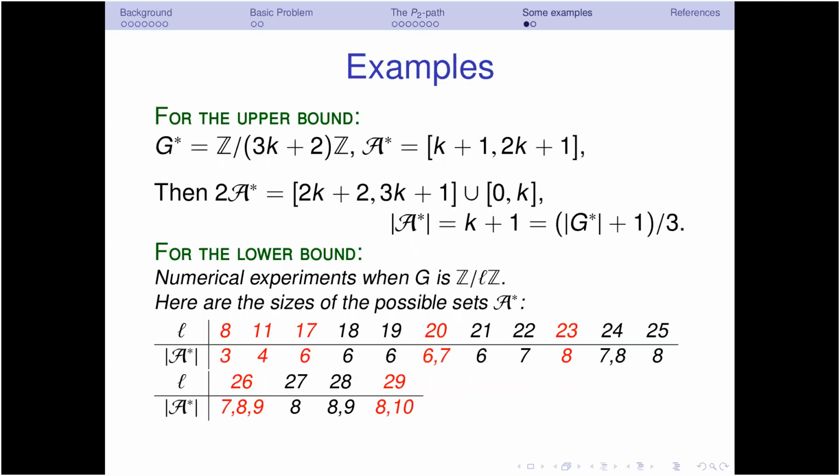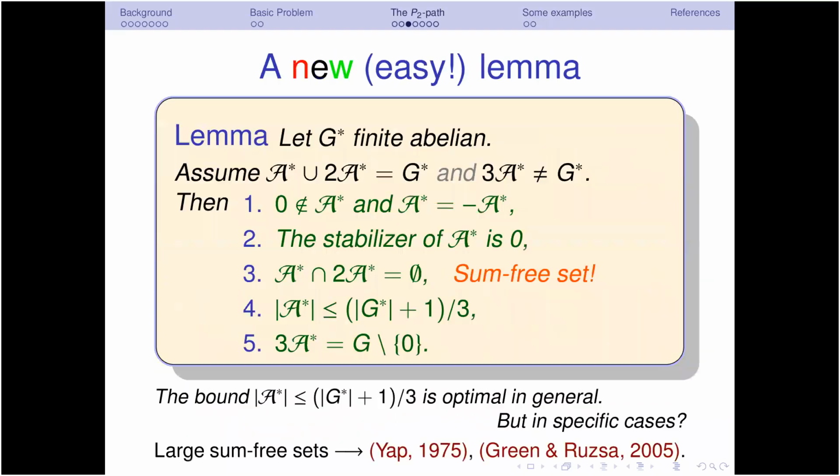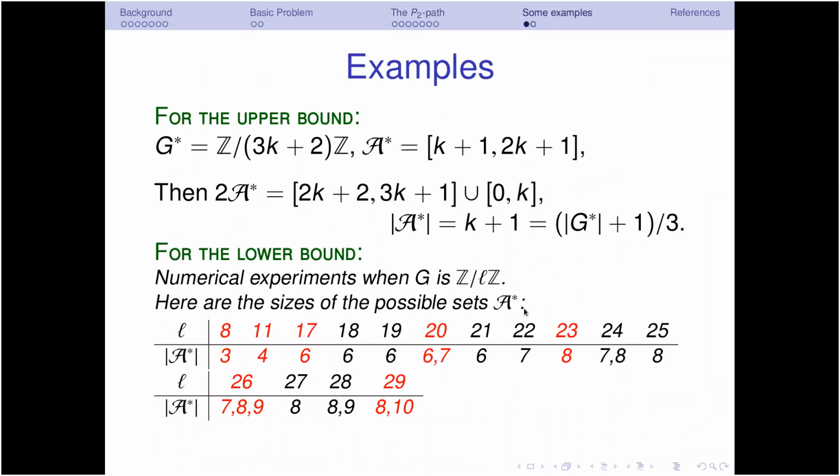So, some more information about the bound. You see in this theorem, I told you that A star is less than (G star plus 1) divided by 3. And then with Baloo, we thought that the situation was completely rigid, and we thought A star was essentially equal to (G star plus 1) by 3. So if it's a sum-free set and we have this condition, it should be essentially equal to that. And it's false. I mean, now we tend to believe it is false.